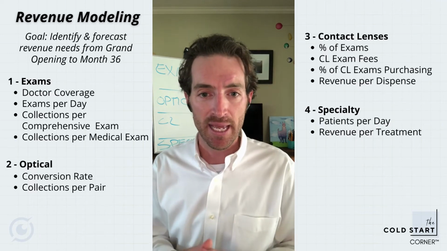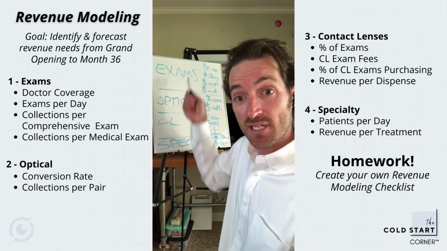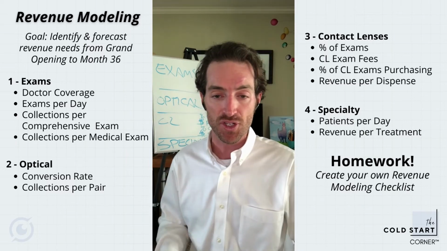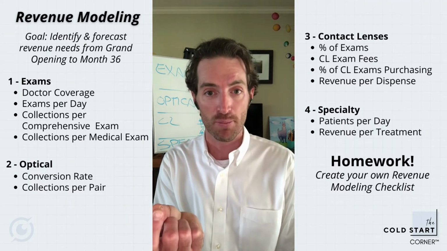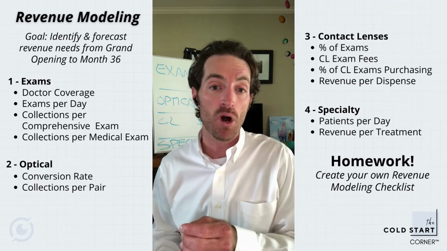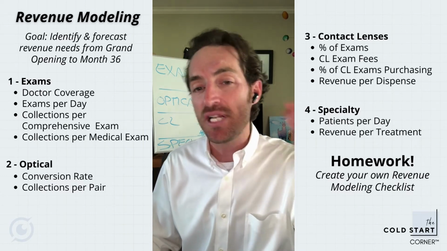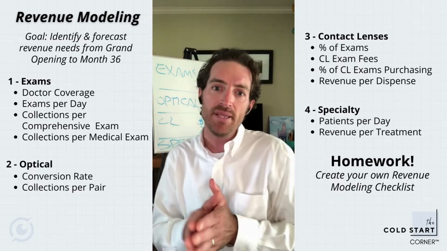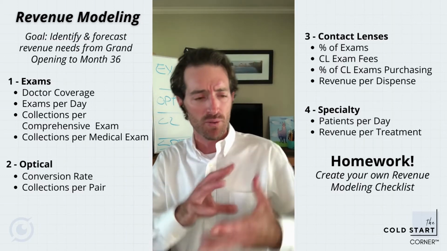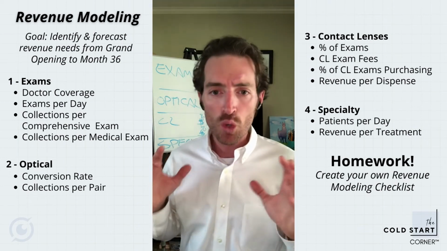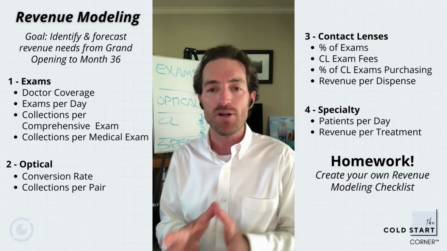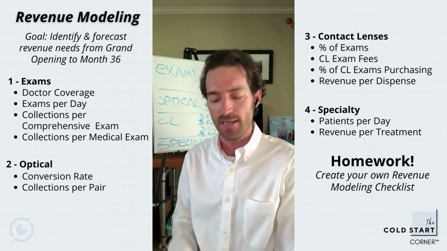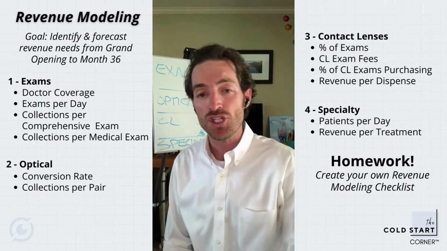Your homework from here, then, is to take your revenue modeling checklist and fill it out at 4 time points. One is upon grand opening of your practice. Next is at the 12-month mark, at the 24-month mark, and then at the 36-month mark. However you go about doing it, we run them on a 36-month continuum and have built some really cool things into the model, take the time to populate this based on your vision for your practice, assessing it at all time points from your grand opening to year 3.